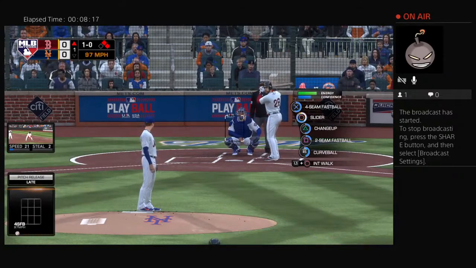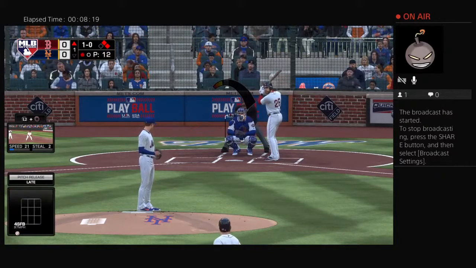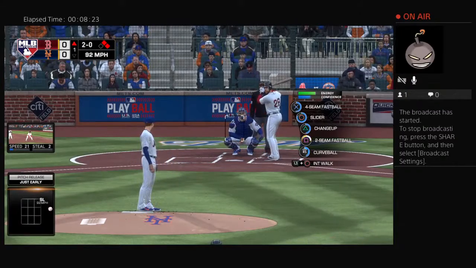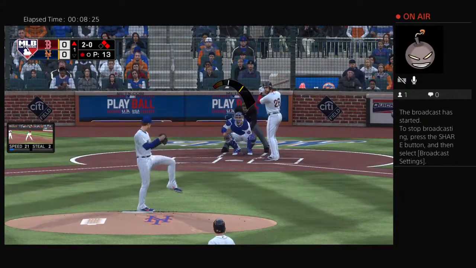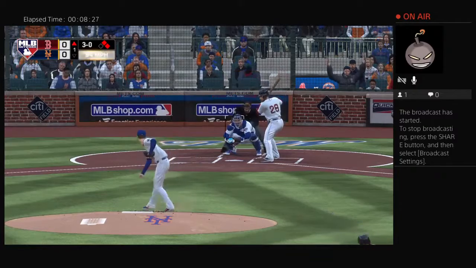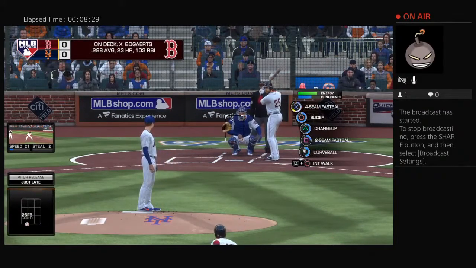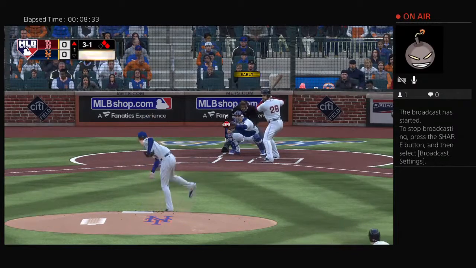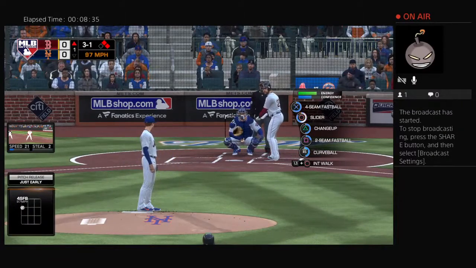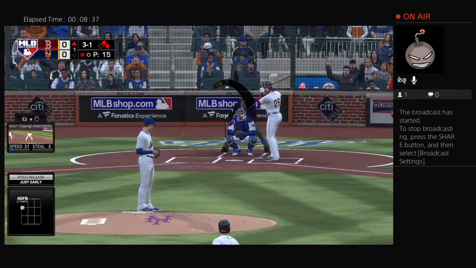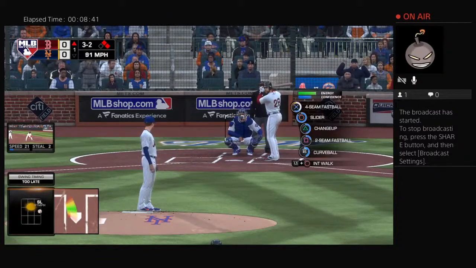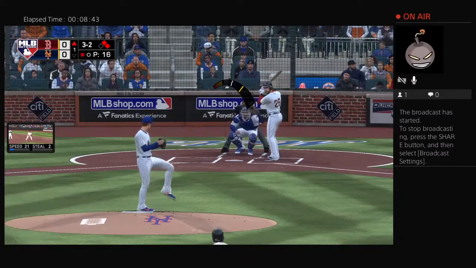Ball one, no strike. Two balls, no strike. Ball. 3-2.